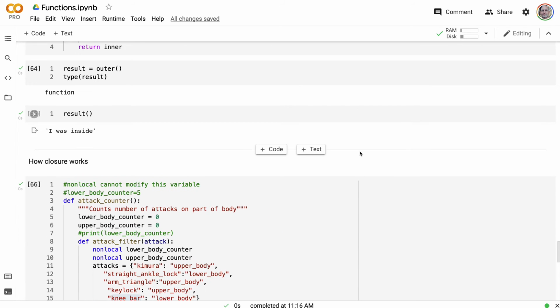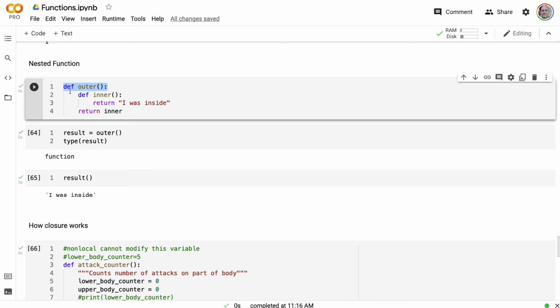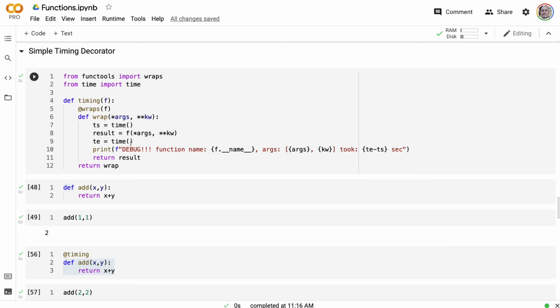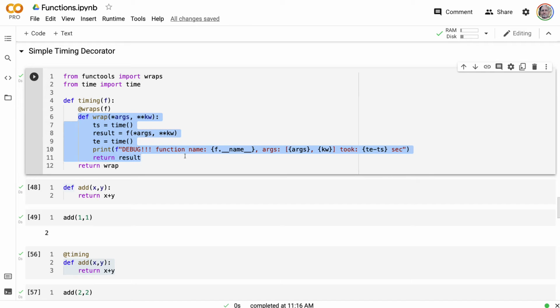And again, it's pretty simple. It's just an outer function that has an inner function, and then you return back the inner function. So that's kind of a closure in a nutshell. And that's why it's very related to this example of this decorator. So what's happening? Same thing. You have an outer function that is able to have an inner function inside. The big difference here is that it slurps in not just a variable, but it slurps in an entire function, mutates it, does some stuff to it, and then spits it back out again and returns it back. So that's really why decorators work and why they're so powerful.